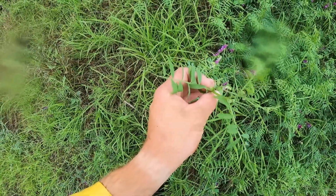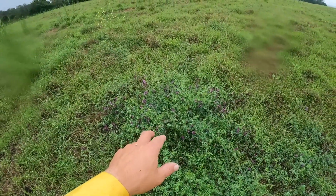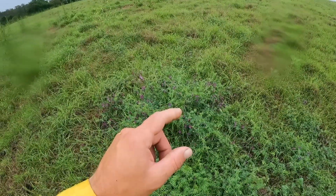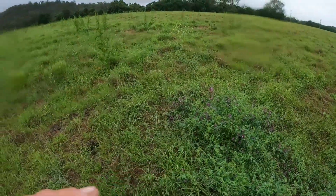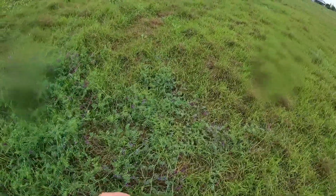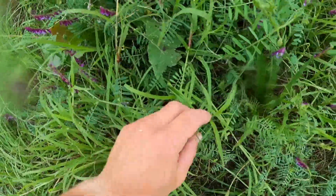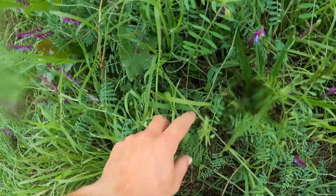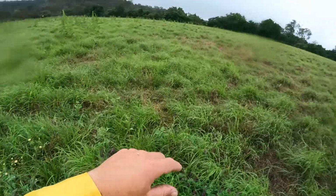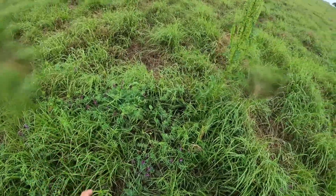Some people make hay out of it, and even this variety is called haymaker vetch. The reason it was best for fecal planting was because it had such a hard seed, which is obviously going to withstand going through the rumen and that digestion process. I want to do some trials next winter on broadcasting and do a comparison between broadcast and trample and just fecal seeding, do the economics and weigh it up.